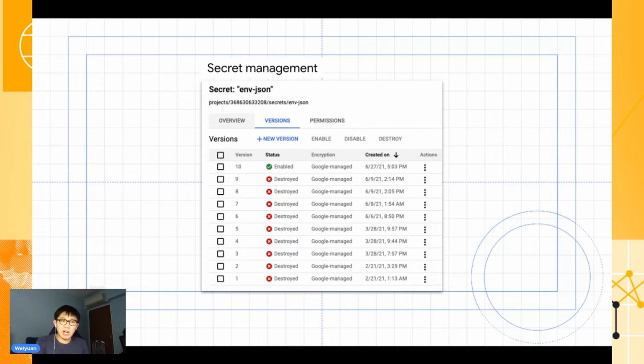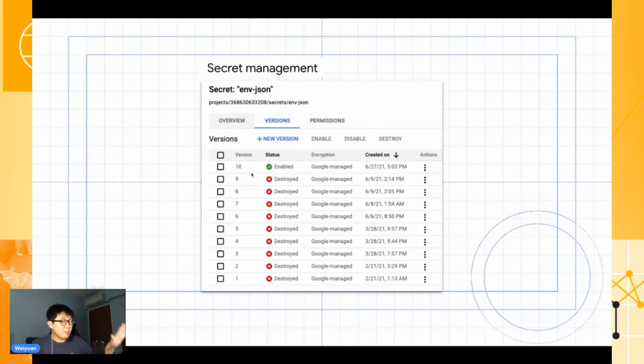So let's say you have this application that serves multiple clients, and you're just replicating the code base across. Maybe an older client that refused the update could be on version 5 of the secret. So you can keep that version with the status, not as destroyed, but before you destroy it, just leave it open and allow them to continue using that older secret that you want to deprecate. Until they leave your service, then maybe you can destroy it entirely to completely remove it, scrub it away, and prevent any security issues coming in the future. And then for your most latest applications, you can just use the latest version, in this case, version 10.